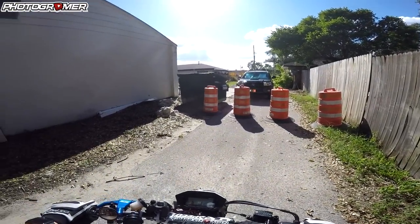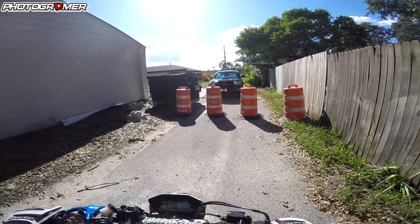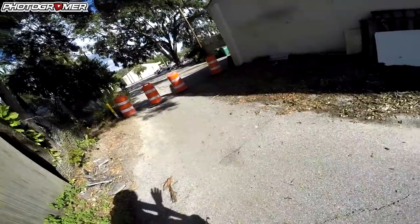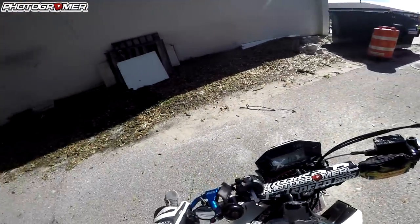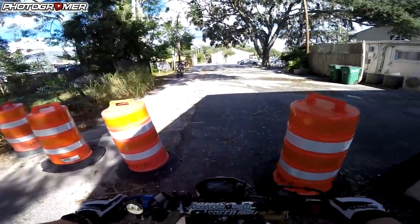Did you shut off? No, I didn't. If that car was in there, I can see what the shot really looked like, but because it's not, I want to shoot this way because the sun's there, but then I got a lot of stuff in the background. All right, I'm going to try. I'm not going to sign up for that one yet. I'm going to do one lap. There's no time limit here, guys.